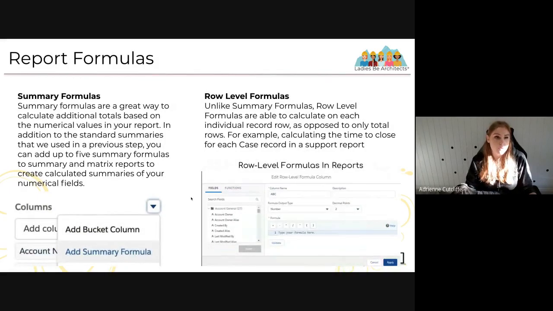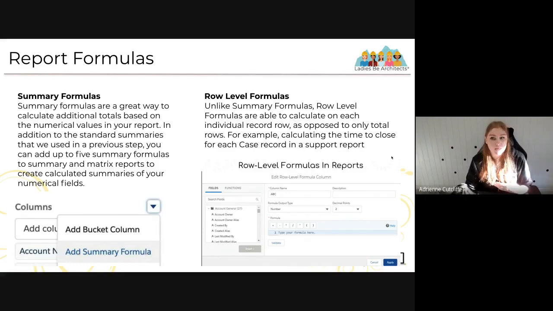In addition to these, we also have report formulas, and there are 2 different types inside Salesforce. The first of which is a summary formula, which goes back since the Classic days. So when you're grouping a report, at the bottom you'll quite often have a summary. Let's say you've added an opportunity report and you've added the amount field to it. At the bottom of each group section, whether it be account owner or stage type, it will tell you the total sum of the value of opportunities in that. Now, this can be customized to different things. So the values here are always displayed, and we'll talk about customizing them later.